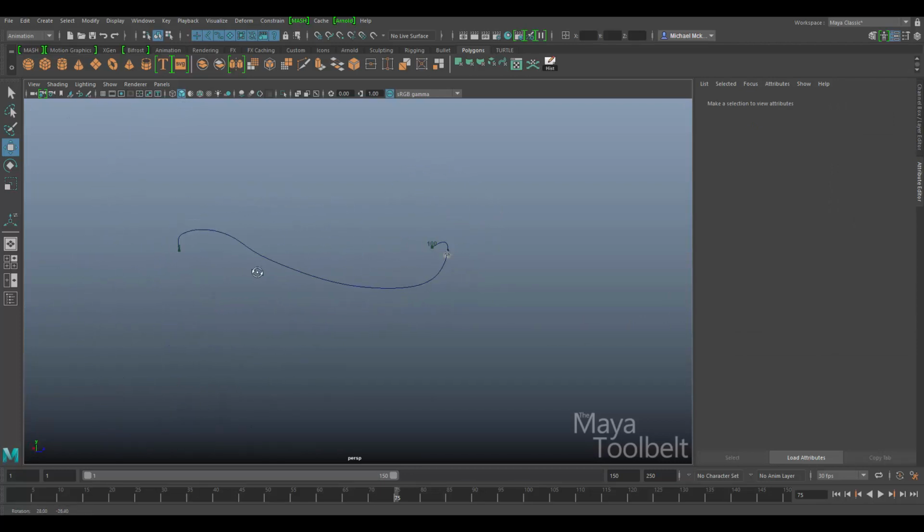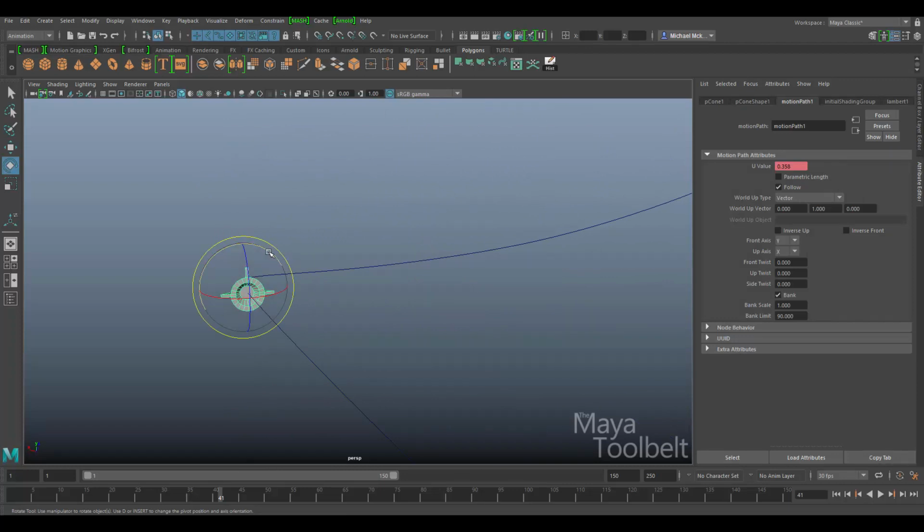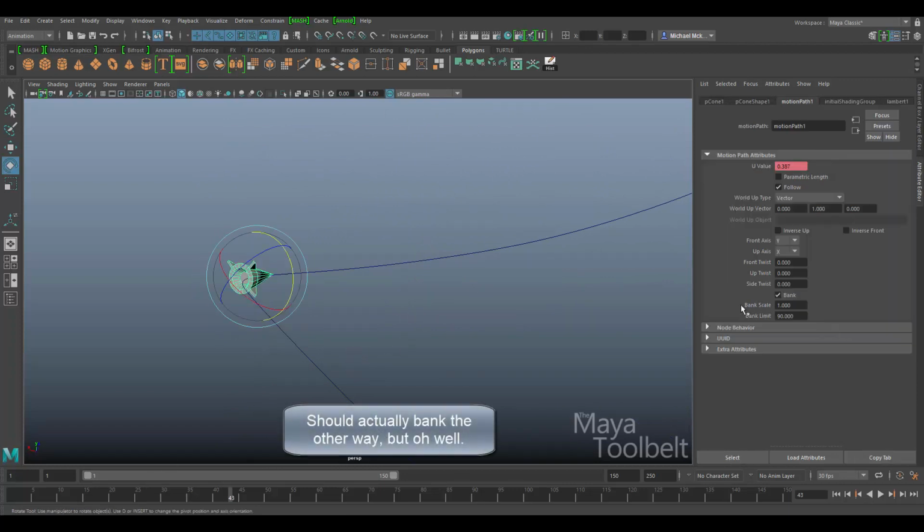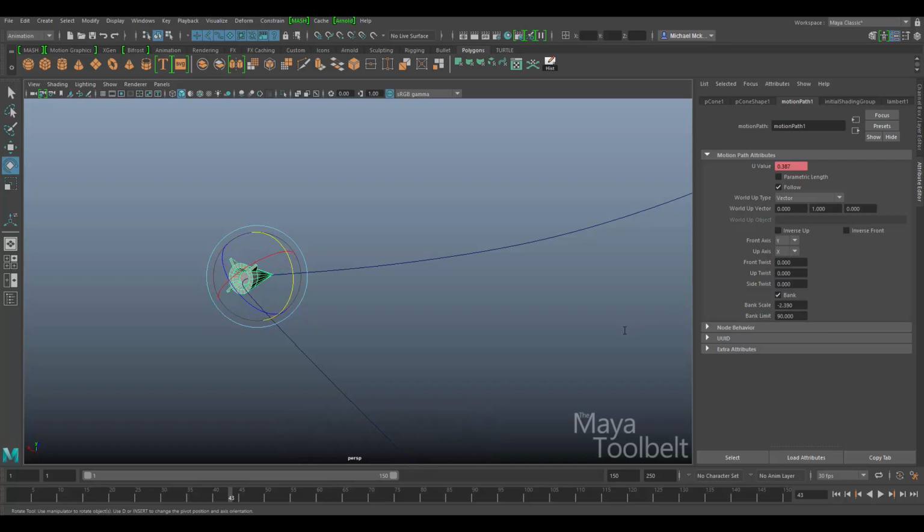So the biggest kind of angled curve we have is probably right through here, aside from this one. So what I would expect to have happen is for the ship to kind of bank this way while it runs along that curve. So we can increase or decrease the bank scale. So now I've increased it, or in this case, decreased it slightly to a negative number.